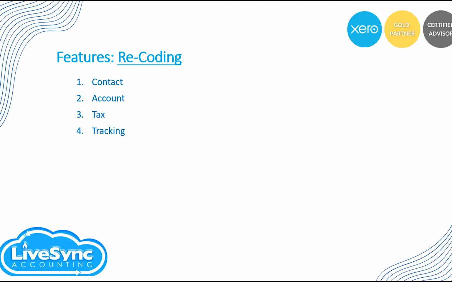Another would be reclassifying accounts. So if you feel you need to correct the account, you can recode the bulk transaction of the account to another account. Three is the tax type. We're talking about sales tax, normally sales tax or VAT or GST, depending on the country where you are. So if there's an error or you need to recode or change tax, you can also change tax. And then finally, tracking. So these are the only four information you can change using a find and recode.